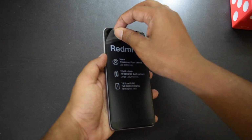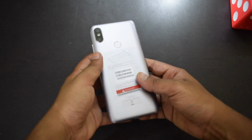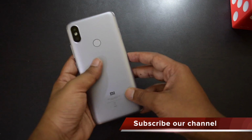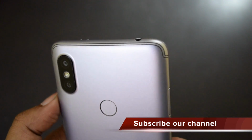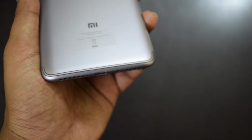This is the Xiaomi Redmi Y2 that looks exactly similar to Xiaomi Redmi Note 5 Pro from the front and the back as well. There are few minor differences, but you won't be able to easily differentiate between these two. The most notable difference is the position of antenna lines. In Redmi Y2 you see two thin lines around the top and bottom edge. These are the antenna lines.